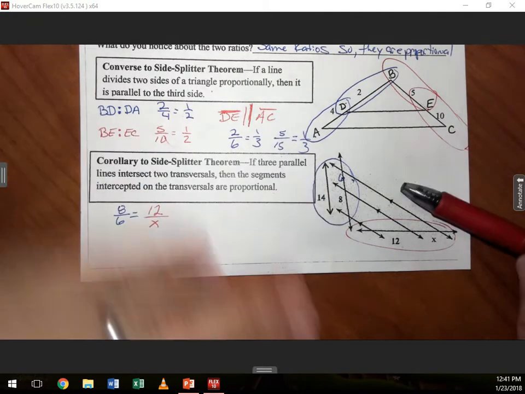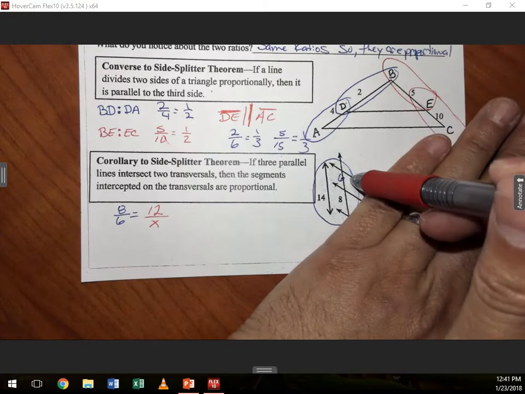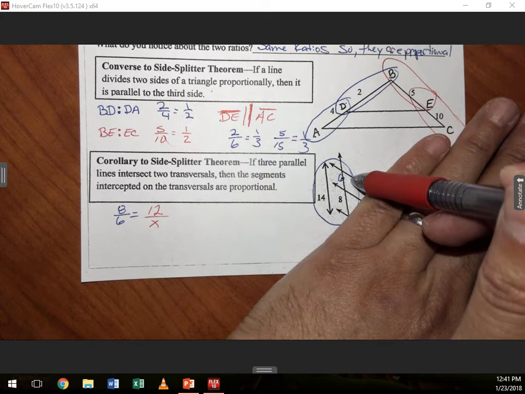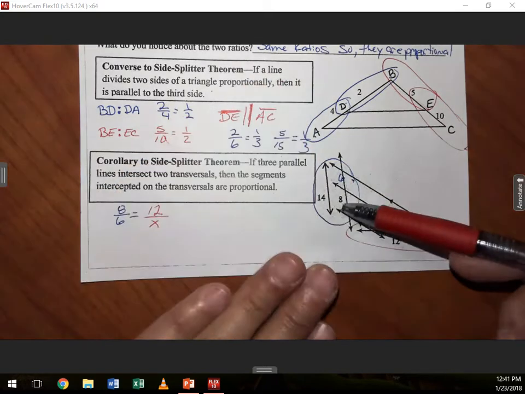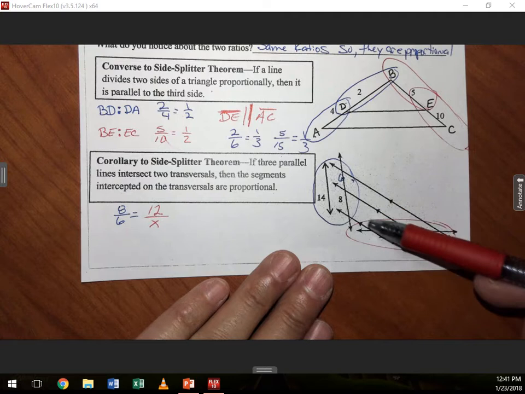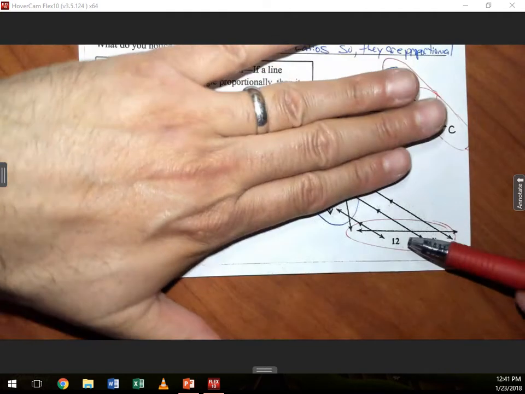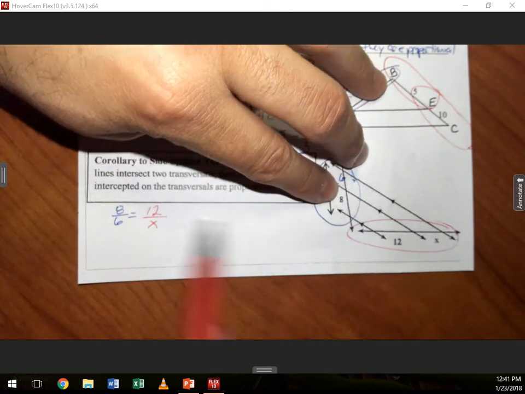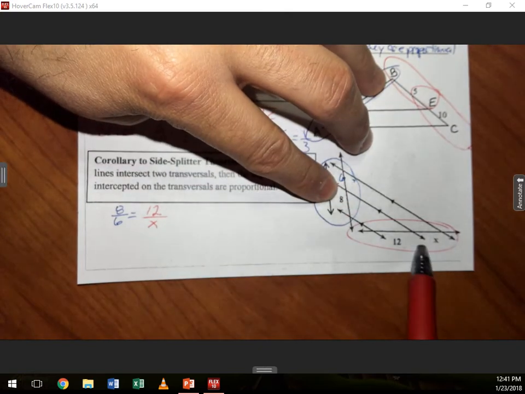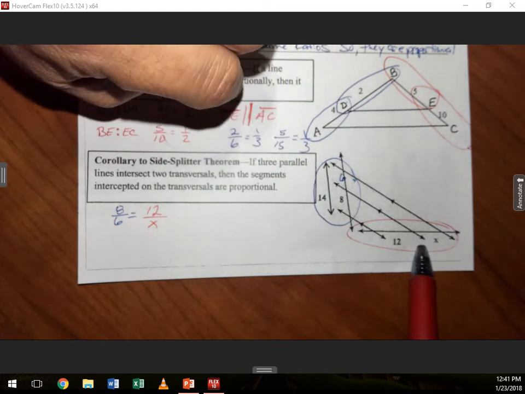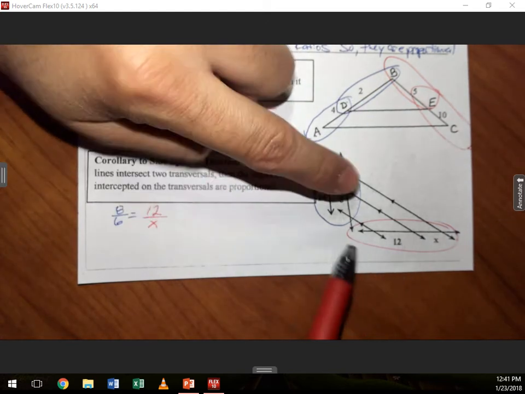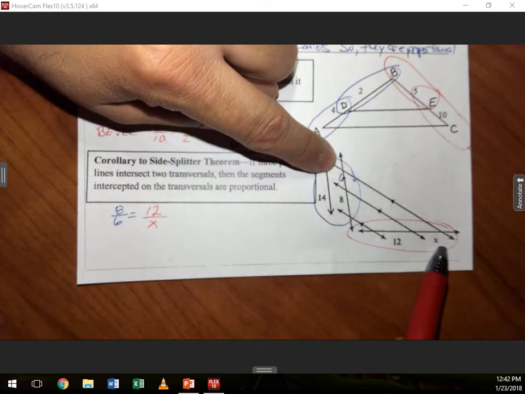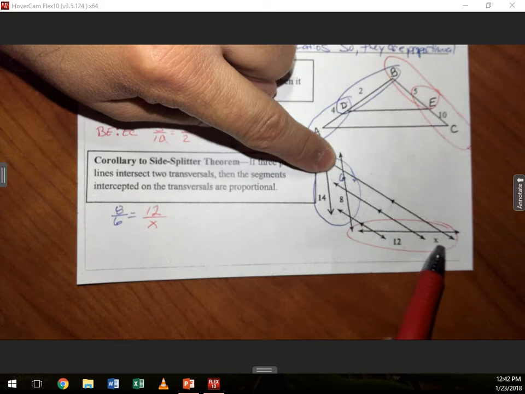Okay, yep. So if you notice, how do we set up this one right here? I put 8 over 6, right? Is 8 on top? Say yes. Yes. And 6 is on bottom, right? Okay, so now, since 8 is on top, what else has to be on top? The 12, that's where I get that from. So in this one, since 8's on top of my fraction over here, the 12 has to be on top of the fraction on the other side. That's where that one comes from. Does that make a little bit better sense? Okay, that's the reason why I said these ones go together. So this is the top of my fraction, bottom of my fraction, bottom of my fraction. Does that make a little bit more sense, you guys?